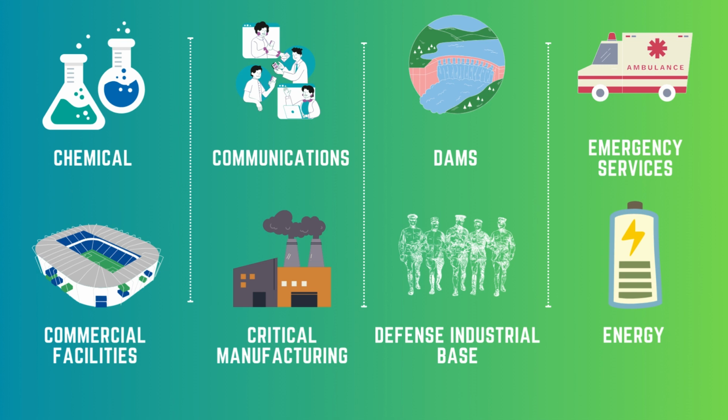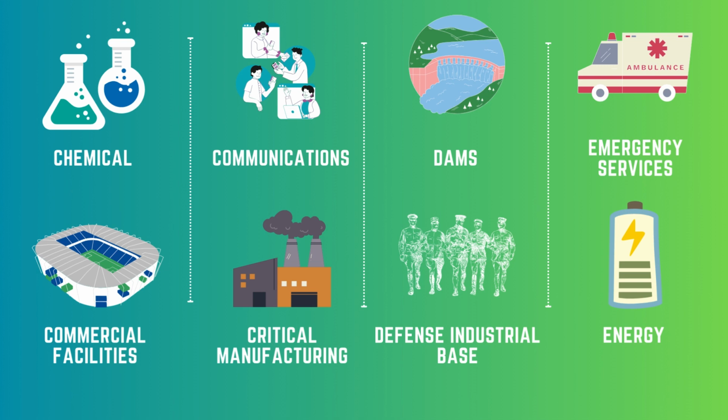Dams. In the dams section, there are a lot of dams in the country, like hundreds and thousands of dams in the United States, which provide various kinds of services. They manage the flow of water, they provide hydroelectric power services, and many more. So it is essential to protect the dams infrastructure from any kinds of attack or threats. Emergency services is about the ambulance or the civil services sector and all kinds of sectors which do the disaster recovery procedure when there is an emergency.